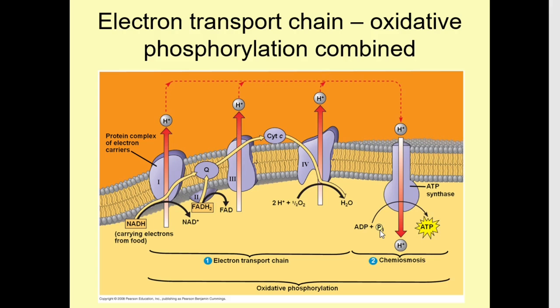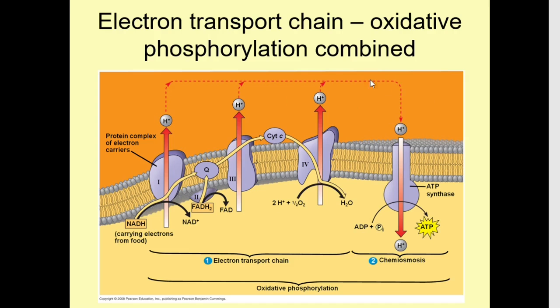So if you want to plug that third phosphate onto ADP, you need a certain amount of energy to do that. And we can't spend ATP to make ATP. So instead, we use the force generated through the flow of hydrogen ions to take that phosphate and plug it back onto ADP to generate ATP. So that is the process of phosphorylation, this putting the phosphate back onto ADP to make ATP. And we are using the flow of hydrogen ions to do that.